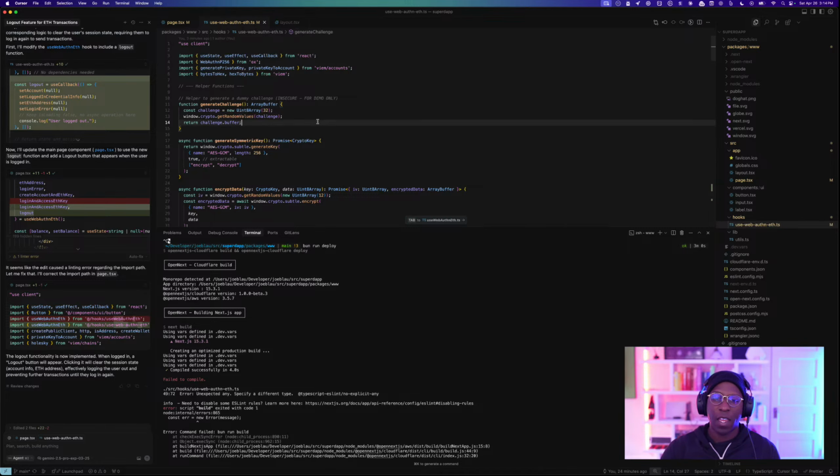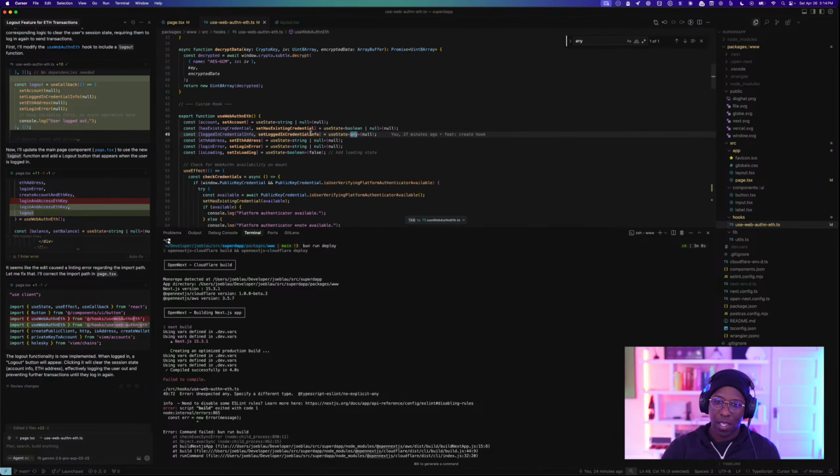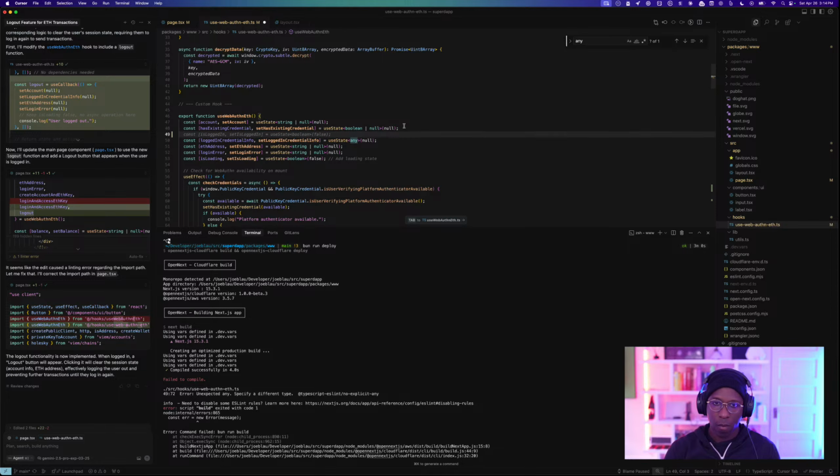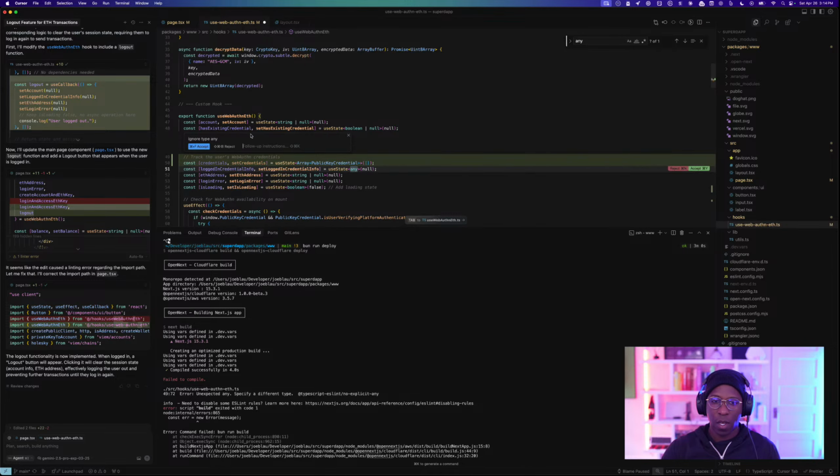Unexpected type of any. That is the joke. I don't know what this is supposed to be. There's a linter running.